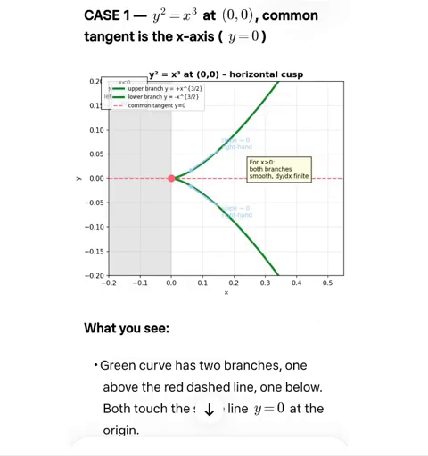Okay, let us start our discussion. Why can I say that sometimes the function is not differentiable at the cusp? This is the diagram for a cusp, a horizontal cusp. The equation of the curve is y square is equal to x cube. If you draw it like that, you get a curve like this.